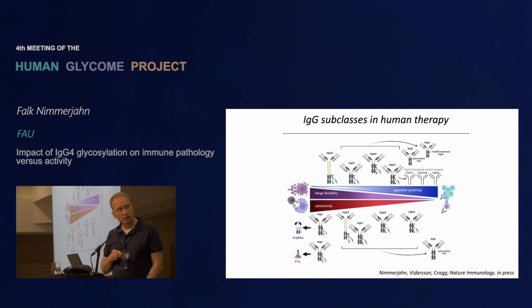Now, if we talk about agonistic antibodies, however, and that could be checkpoint control, it could be anti-CD40 antibodies, I'm going to talk about the anti-4-1BB antibodies, the anti-CD137 antibody. Here, in many instances, you don't want these high binders to Fc gamma receptors for various reasons. We can discuss that. And here, antibodies such as IgG4 and IgG2 really dominate. These are very special because for IgG2 you can have different types of disulfide switch variants. This is really Mark Cragg's work here. And IgG4 is generally thought to be an antibody that has a very low capacity to interact with Fc gamma receptors.